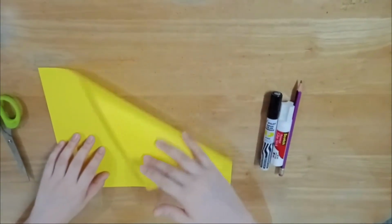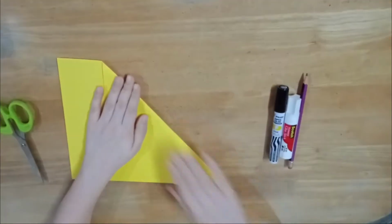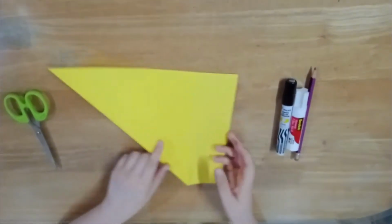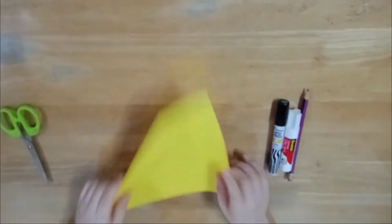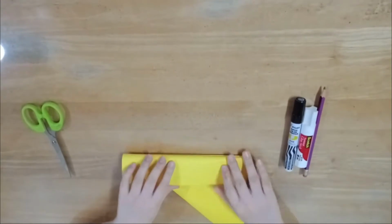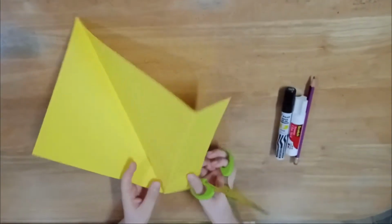The first step is to turn the color paper into a square piece of paper. So we fold it into a triangle. And we fold the bottom part. Then we unfold them and cut off the bottom part.